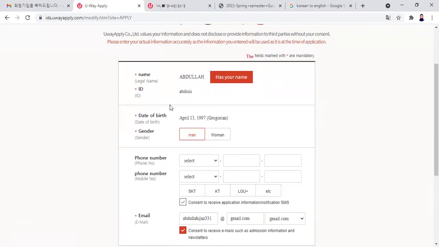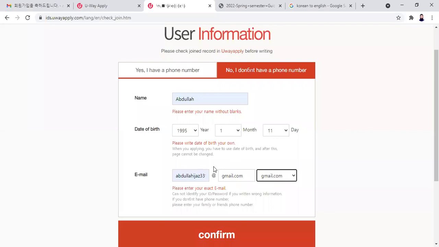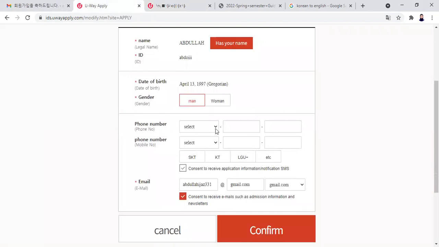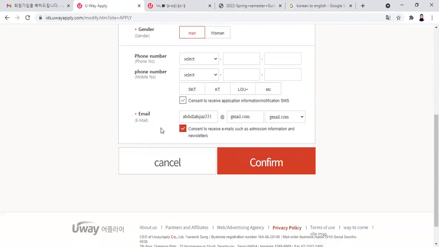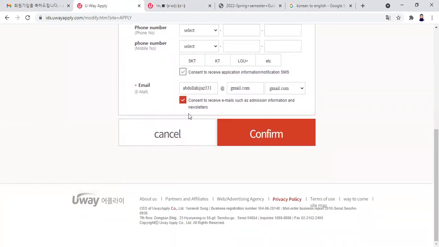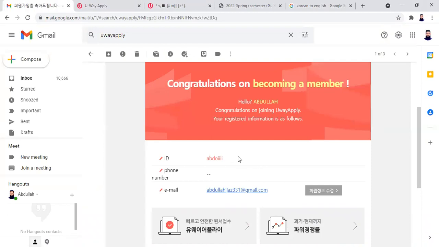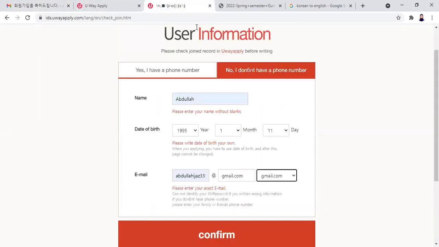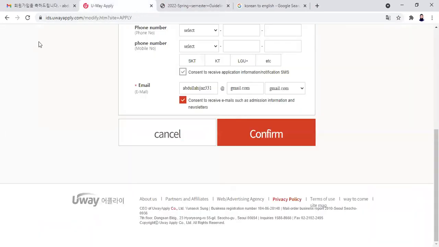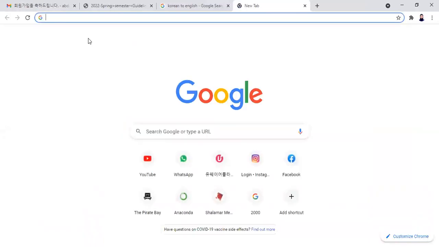So once you register, once you click on this, you will be taken to a page which looks like this. There you'll put your name, your ID, choose a password, date of birth, and an email address, and you'll confirm. And then you'll get this email in your inbox. You can translate it, and you're congratulated that you have become a member. So it's not a big process, nothing to worry about here. Just some guidelines to be followed. So after that, let's go to the website again.